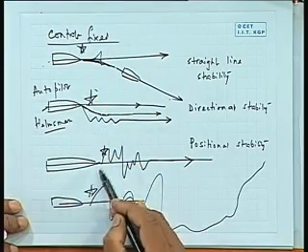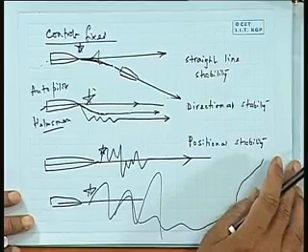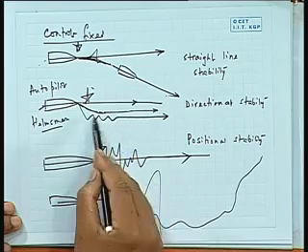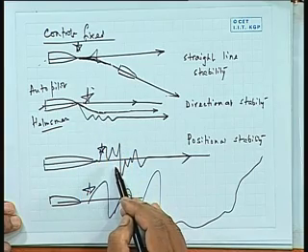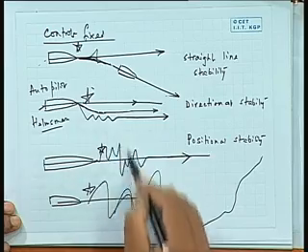These two are possible only with the rudder acting or autopilot acting. On that also, you see, because otherwise when the heading is changed, you cannot bring it back to the original line. So these two are basically acting with rudder or autopilot. So these two are kind of stability.